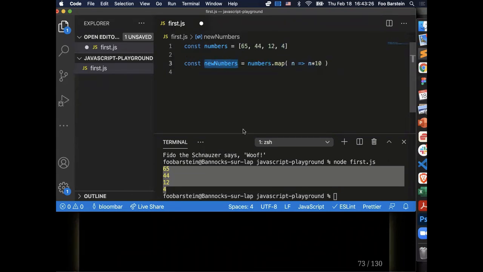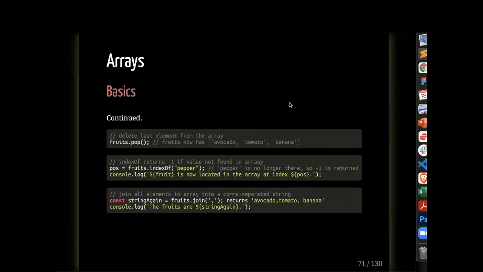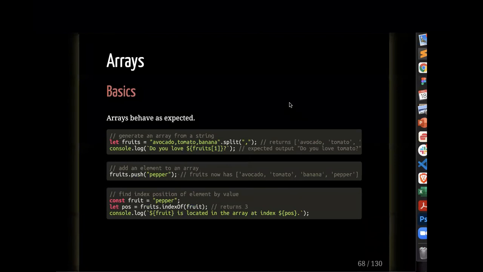Those are all going to be stored in this new numbers variable, which is going to be a new array based on the original. So this is a way of doing a mapping from an original array, values in an original array, and some permutation you're doing on each of those values that get stored in a new array. I skipped some of the slides earlier about arrays, to look at the basic stuff of arrays, but you can push new values to arrays. I think I did that here. So using the push function, you can add in additional values. So that it's much like a Python list or something like that.